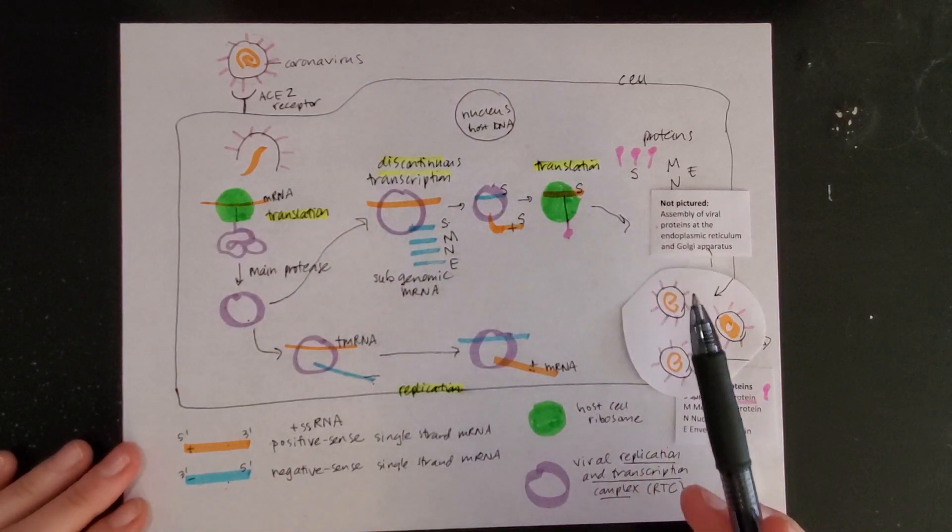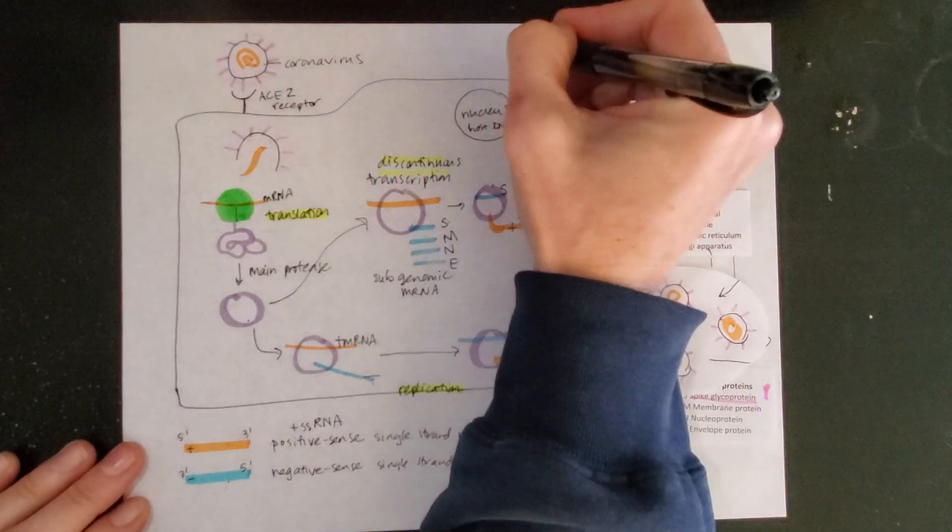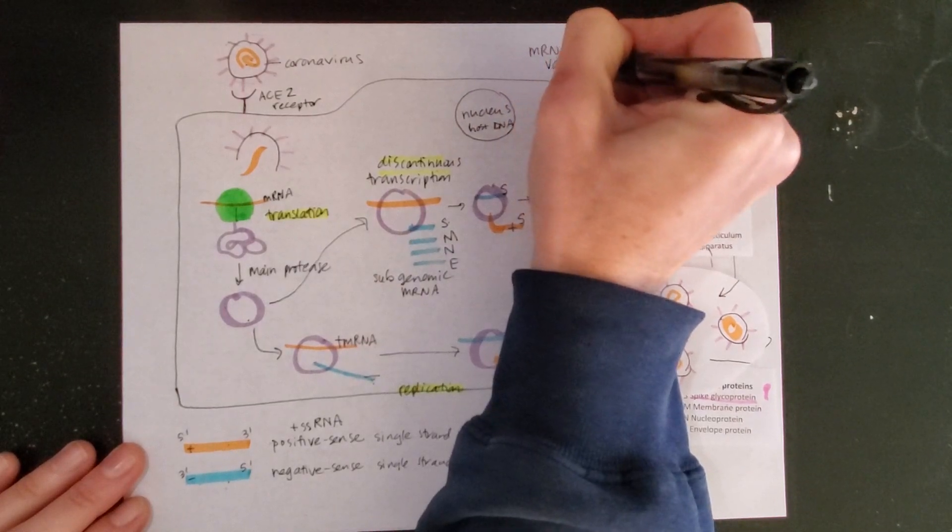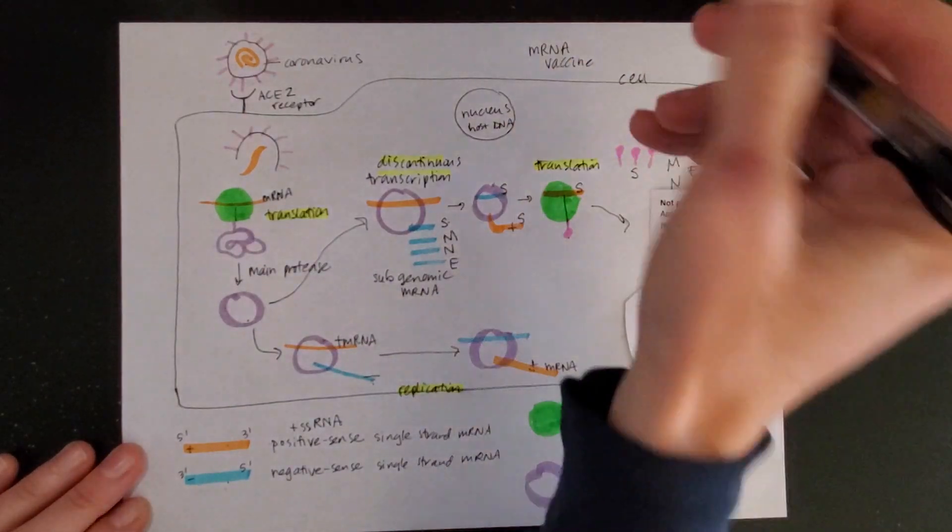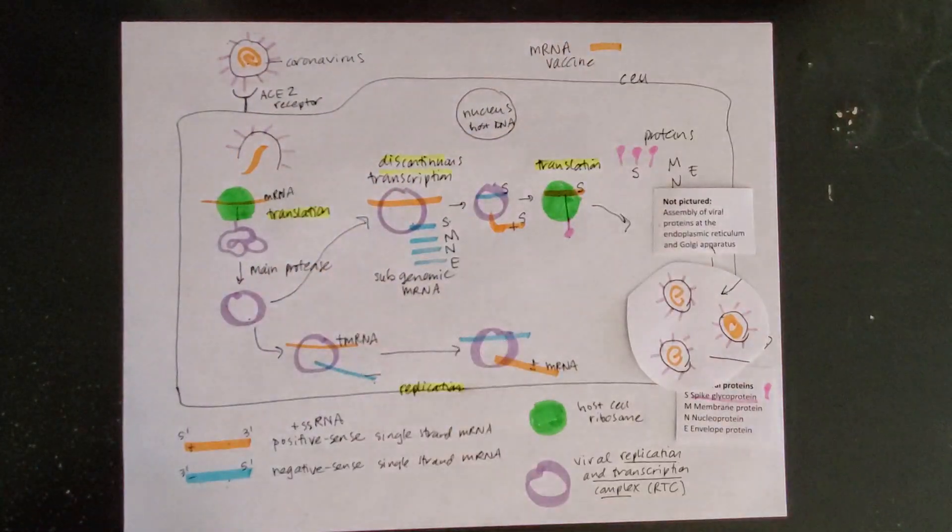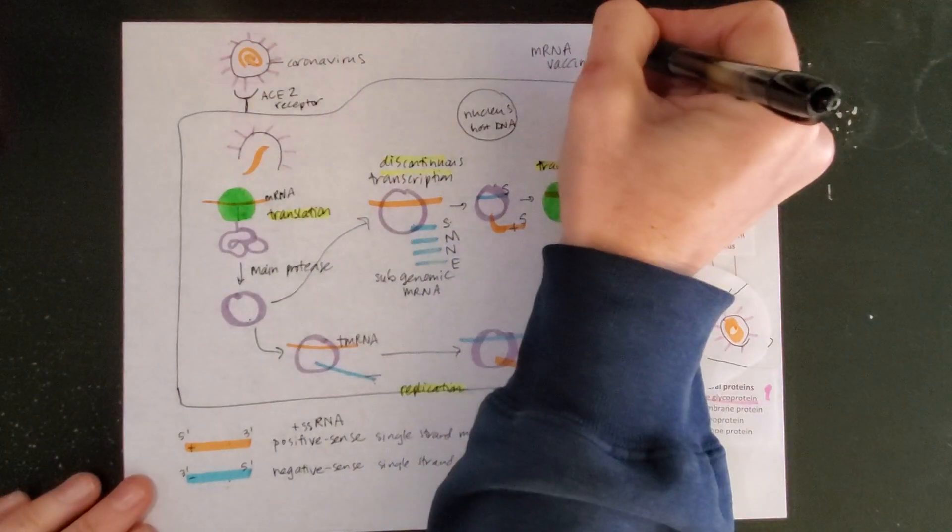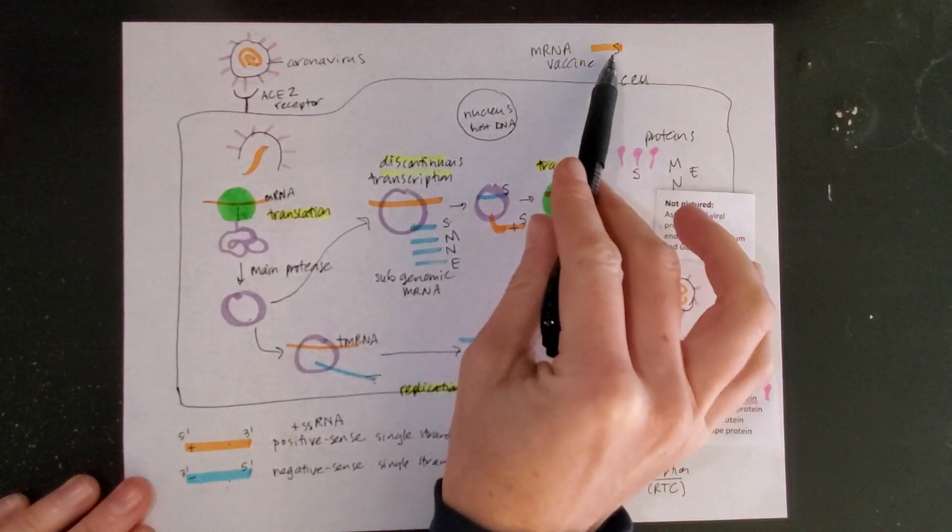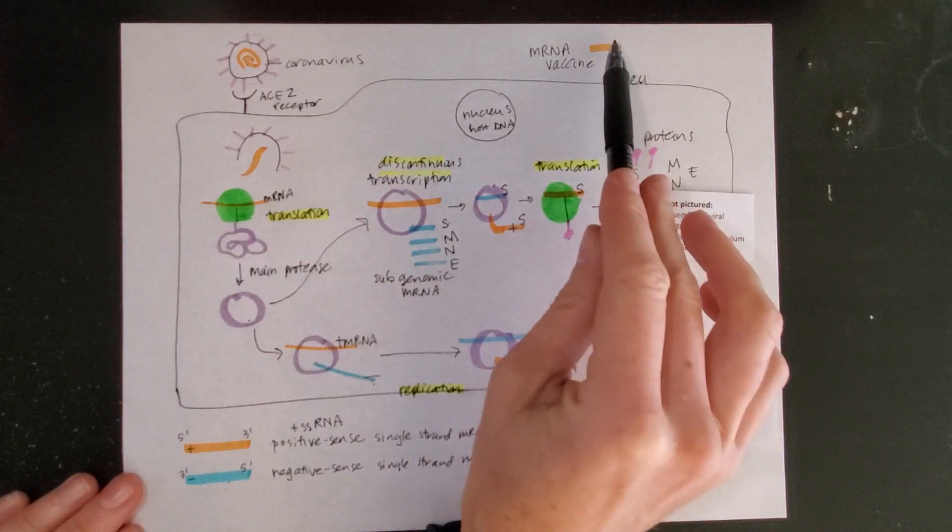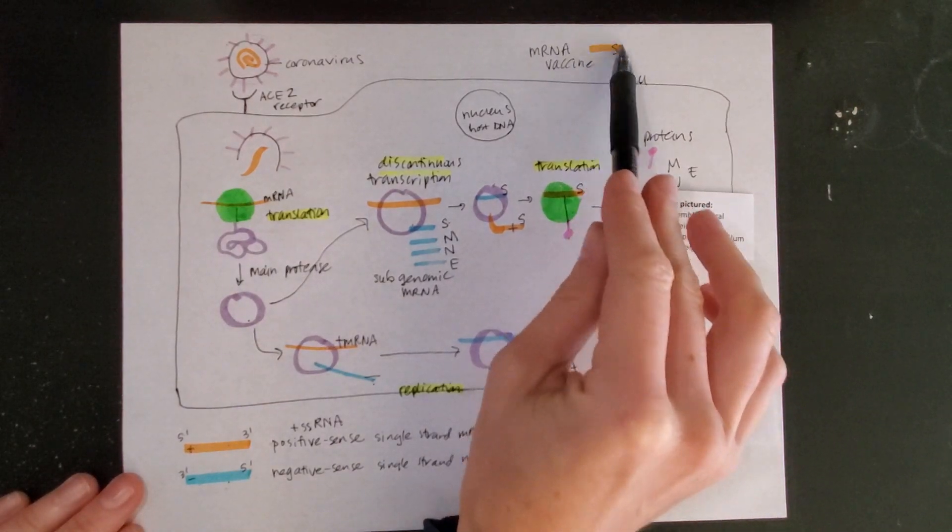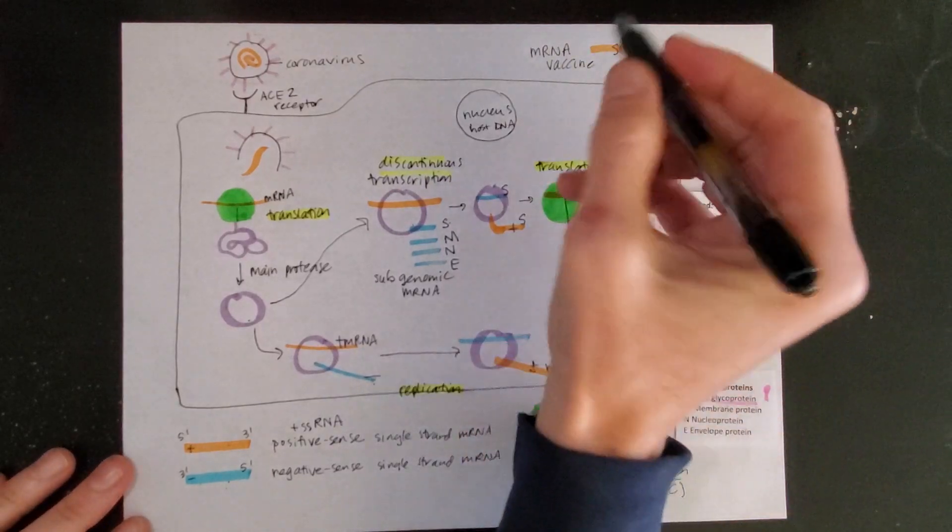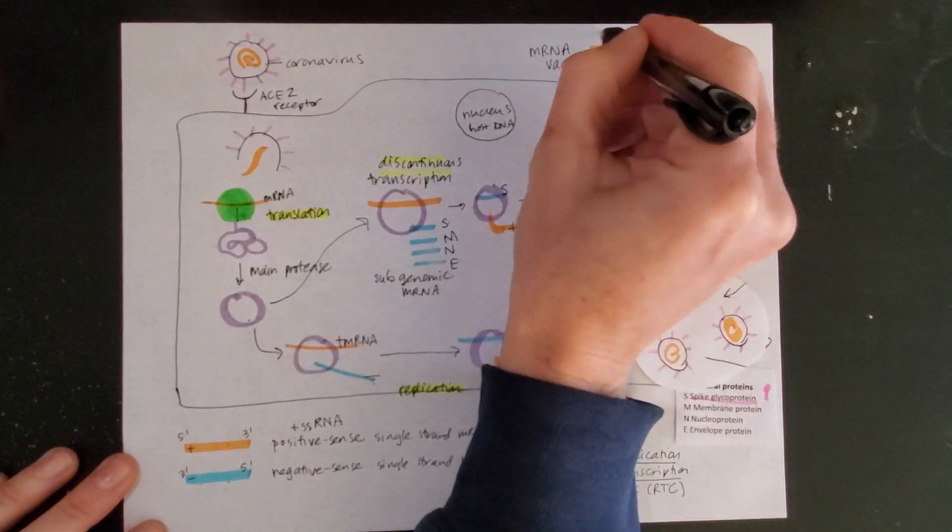Last thing I want to show you is with our vaccine. What we're going to see with our mRNA vaccines, again very much simplified, is our mRNA vaccines are going to just be that bit of mRNA that codes for the spike protein. And actually we don't know exactly all the details from each company, but the companies have modified slightly the spike protein mRNA.